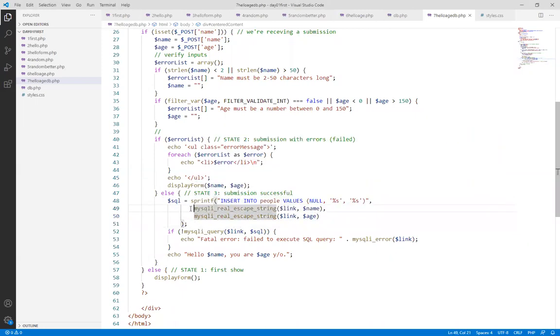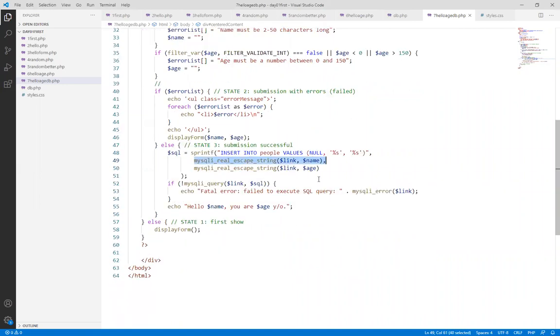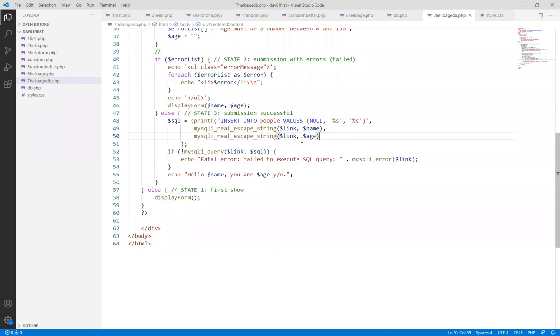So what I did, I combined the escaping of the string with a printf, with sprintf actually. It's just because it seemed convenient to me. So the sprintf gives me the format, right? So here's my %s, and here's where I'm escaping the strings. You could say, hold on, Gregory, the second value is not a string. Well, in PHP, everything is a string. And even if it's an int, it will still work fine because the int will be converted to a string as needed. So it's a string.